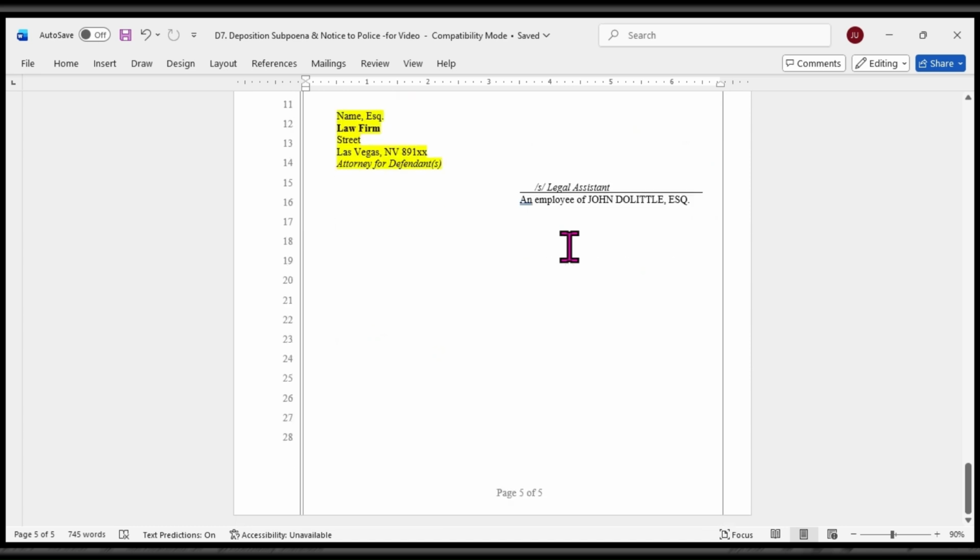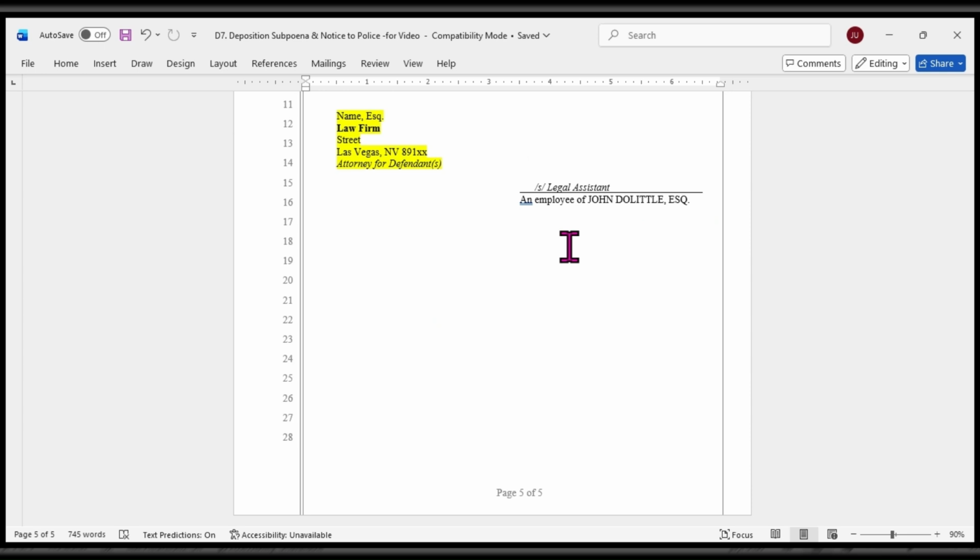And some final notes. The notice of intent must be served to all parties at least 14 days before the scheduled deposition, giving them enough time to object. If no objections are made, calendar the date to serve the actual deposition subpoena by itself. Usually it is served 7 to 14 days after the notice of intent. Again, check your state rules.